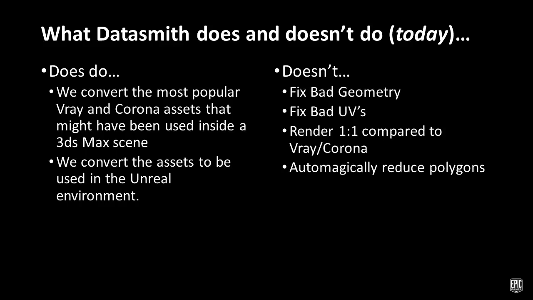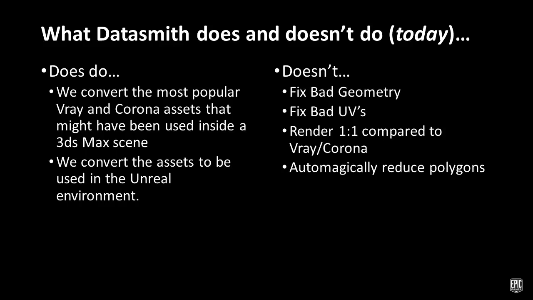And speaking of textures, it won't fix bad UVs. So if you have a lot of overlapping UVs or you get your geometry from other places and they have their own UVs on there, really you're going to have to be the one that's in control of proper UVs. Fortunately, the engine is very forgiving when it comes to overlapping textured UVs, but it's not as forgiving when it comes to overlapping UVs for light baking.